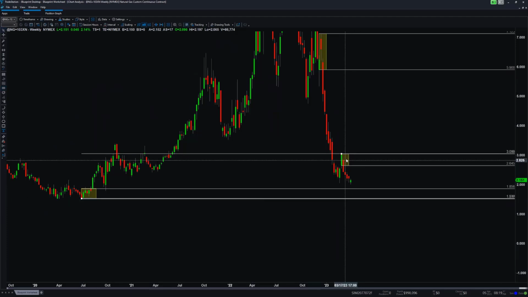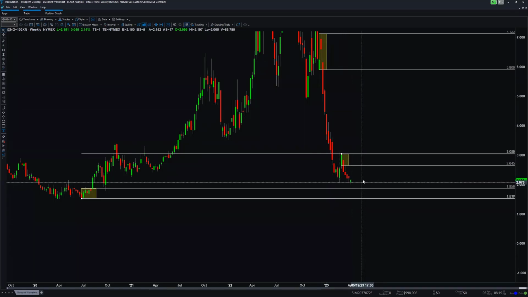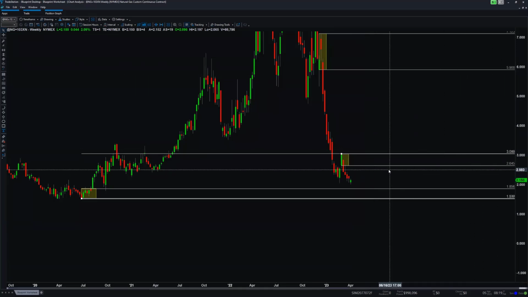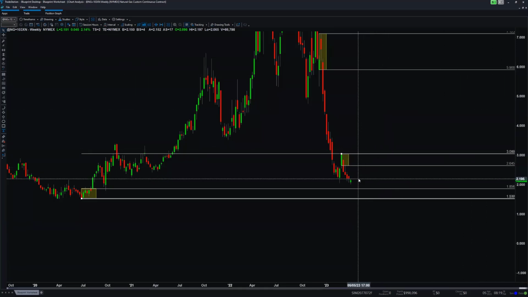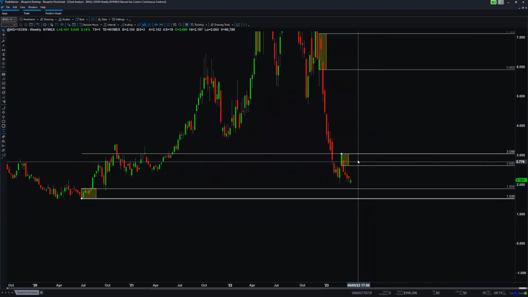And here it's really whatever looks like a level is a level, just because this is so far away, right? A 300% rally, 200%, 300% rally in price from 2 to 6. So that's not going to happen in the next few weeks. So I need some other things to work with. Doesn't mean I'm going to sell here, but just to be aware that there may be some supply here on the way up.